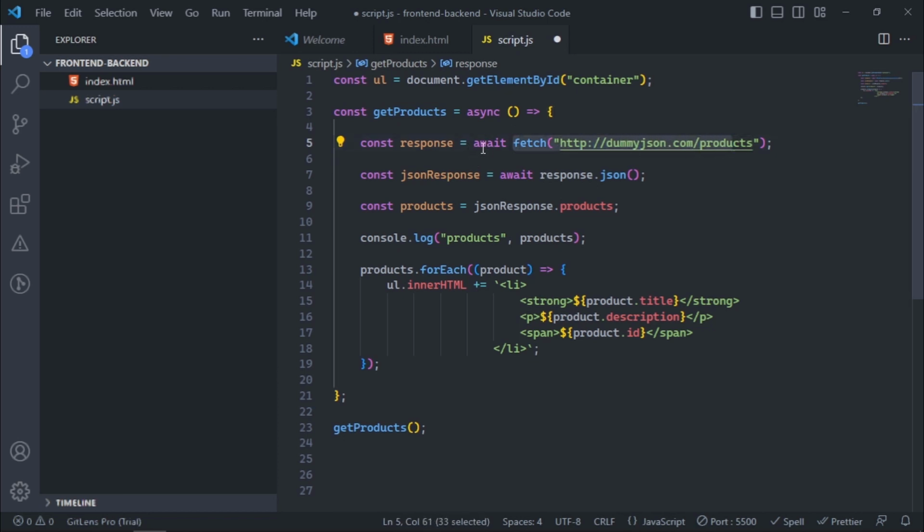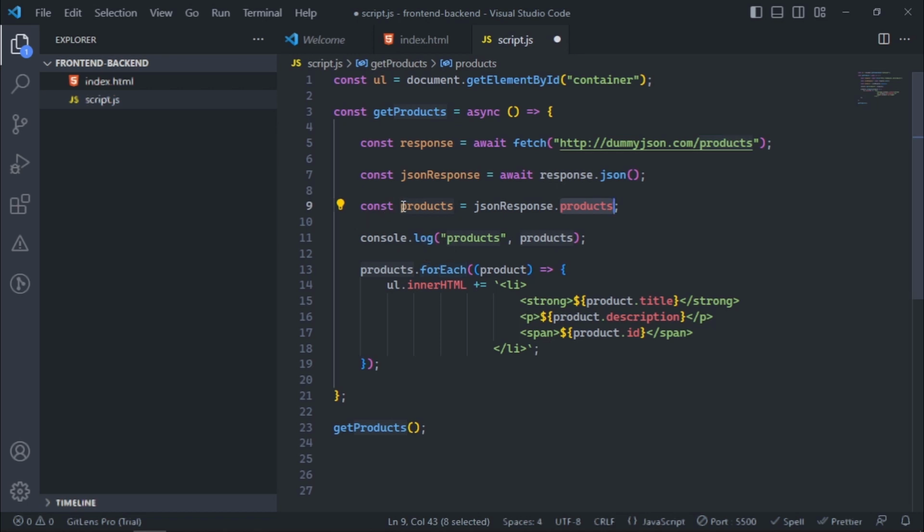So we wait for the response. We'll get the response, which is stored in this constant. Response.json is going to parse the response to get us the actual JSON, which we need to work with, and store it in this constant. JSON response.products is going to be the actual products property in that JSON response object.